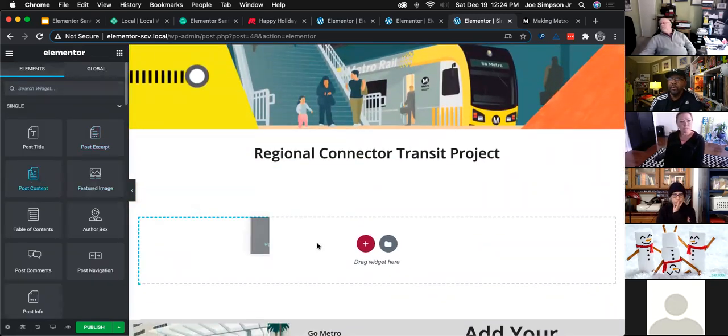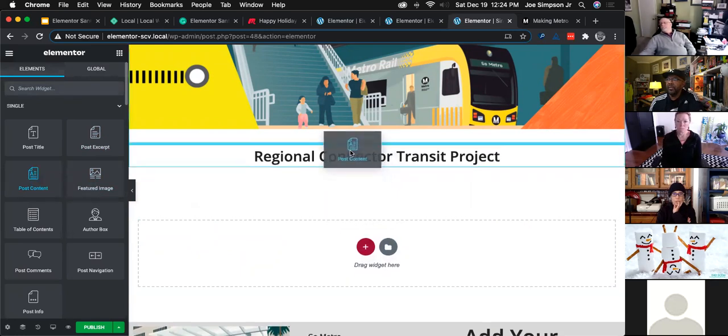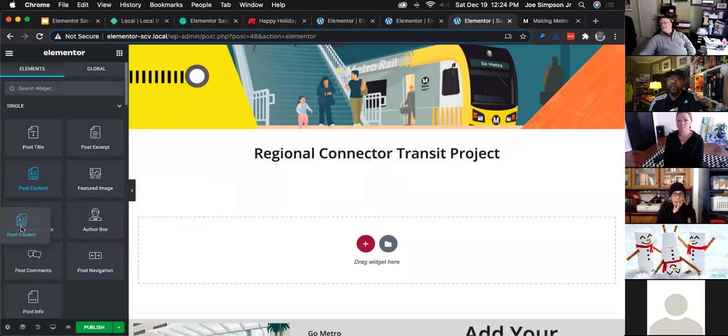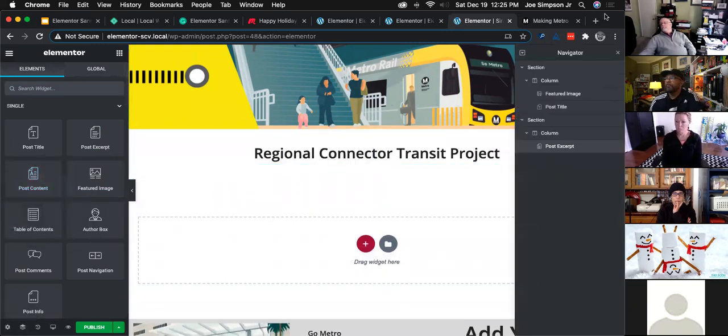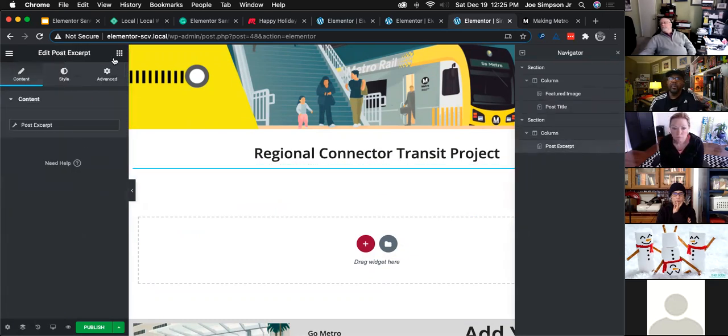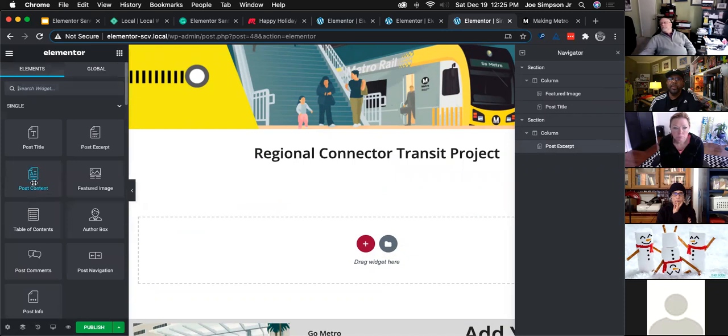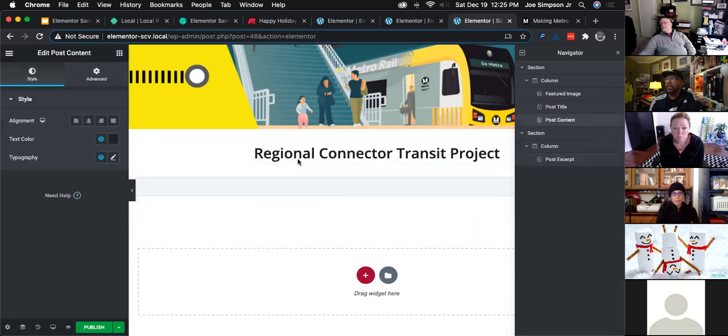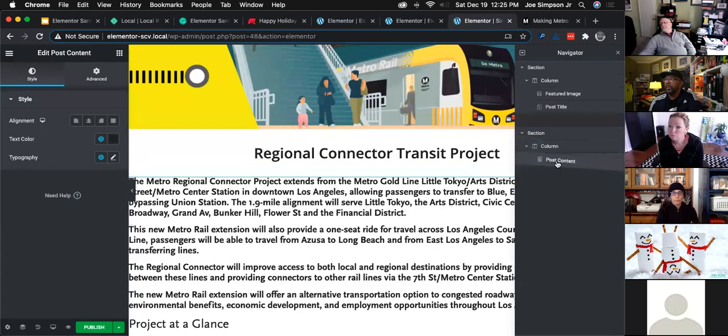All right, so we've gone in, we've added a post excerpt. Now we just need our post content. We're going to drop that in. And as you can see, everything is sort of invisible. So let's pull up the navigator so we can see. This allows you to highlight what you're working on, and that tells you where it's at. Let's drop that on and see, it dropped it in at the wrong spot. You could drag it in your navigator down to where you need it to be.